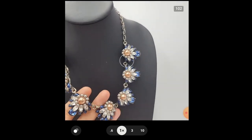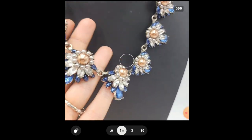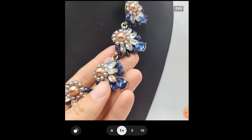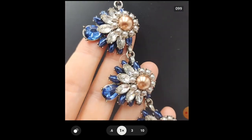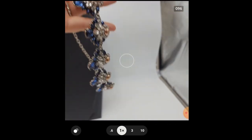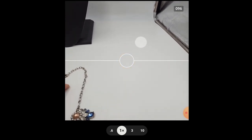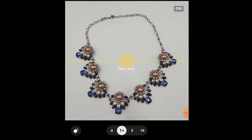Okay, so I have that one. I'm going to do a little layered shot. And then I thought maybe one of these was a little bit scratched. Not too bad. It's actually in pretty good shape. All right, I'm going to take that off and lay it down. This is more of a collar style.